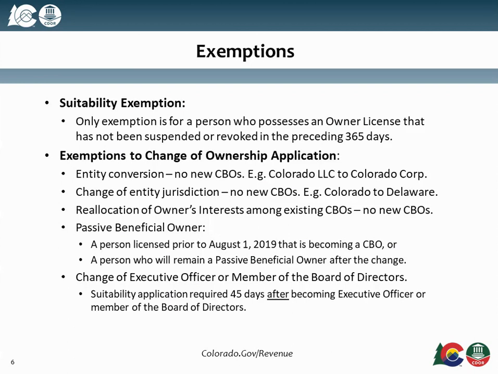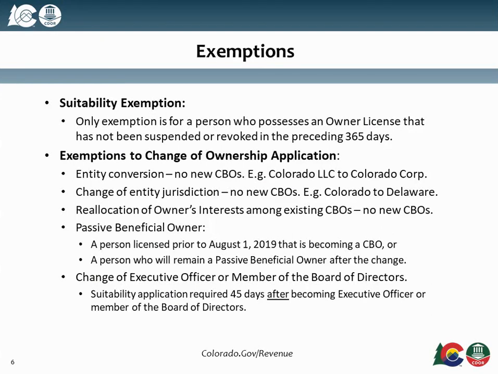There are 2 exemptions for passive beneficial owners from the change of owner application requirement. The first applies where the passive beneficial owner was licensed by the Marijuana Enforcement Division prior to August 1, 2019, and the second exemption applies where the passive beneficial owner will remain a passive beneficial owner after acquiring the owner's interest or securities in the regulated marijuana business.